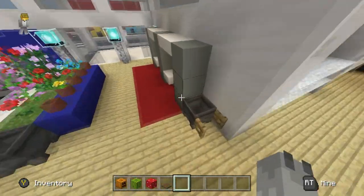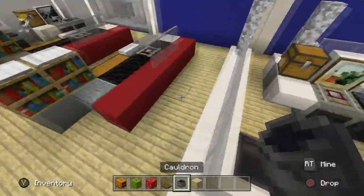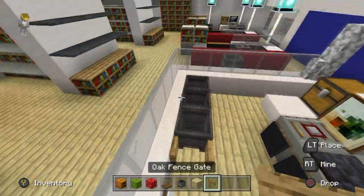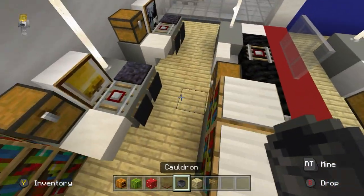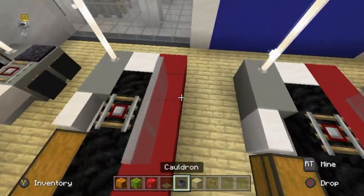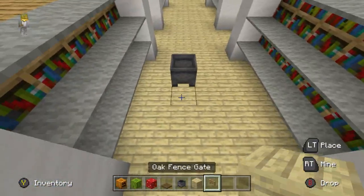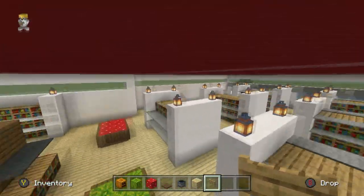And something else that we can do whilst we're talking about shopping carts is we can just have them dispersed all over the place. I think it just makes it look a little bit more interesting. Maybe even one at the end here. Just have a shopping cart every so often. I should probably stop doing that, and we should focus more on the rest of the build.